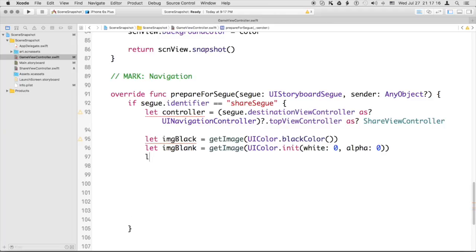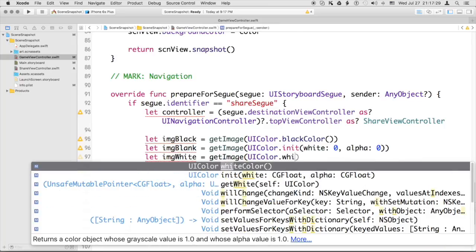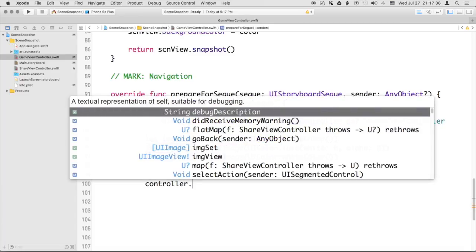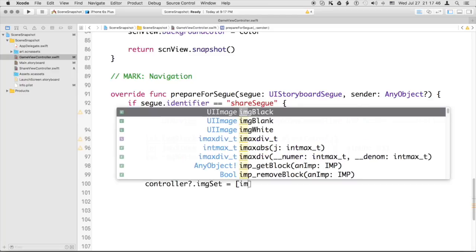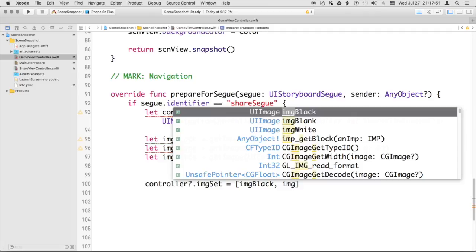And finally, the third image, which has a white background. Now that we have the 3 images, we pass them to our destination controller as an array, which we create on the fly, putting these 3 images in it.